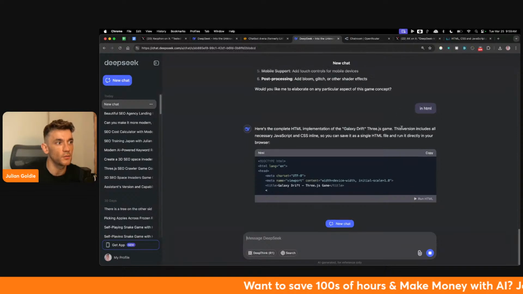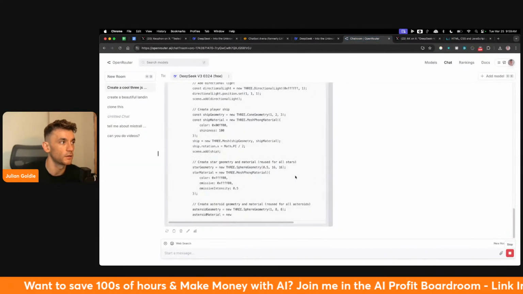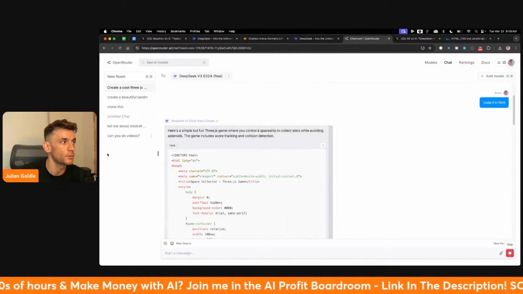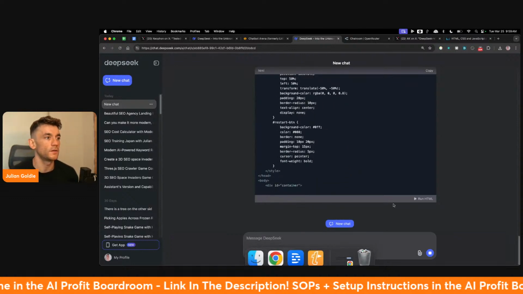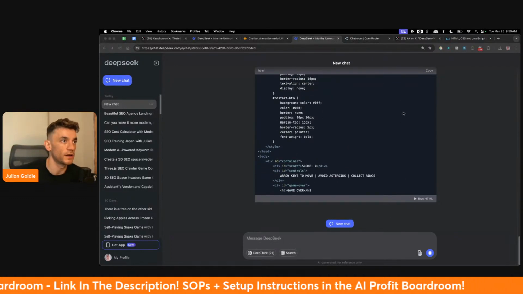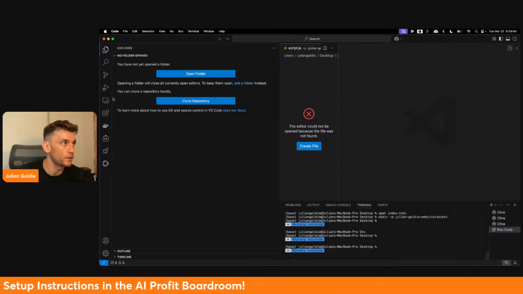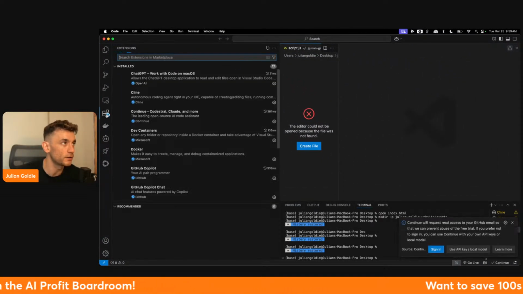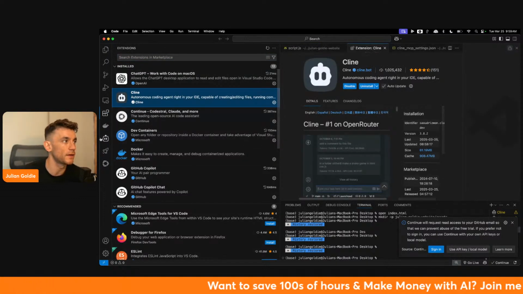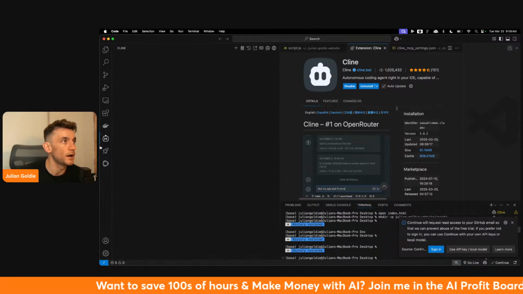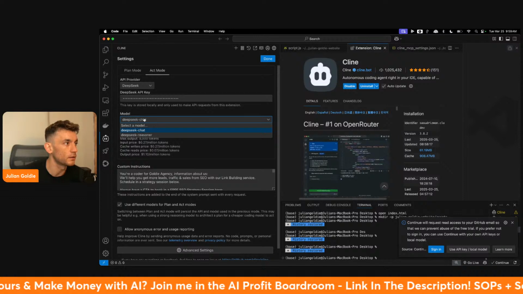So let's get it to create a 3JS game in HTML now. We'll see what we get back in a sec. OpenRouter is still coding it. And also, if you want to use this inside, for example, like Visual Studio Code or something like that, right? So you can use a free API. If you download Visual Studio Code, just Google it and you can download it. And then from here, you can type in Qwen, and Qwen have just updated this with the new API. So if you go into your settings here, and then I believe, let's just have a look here.